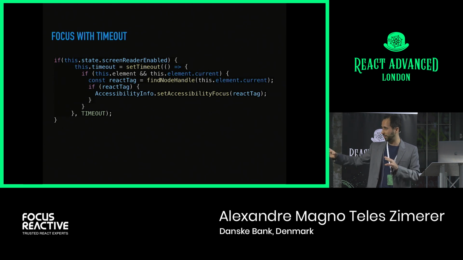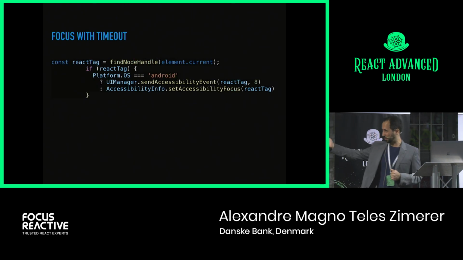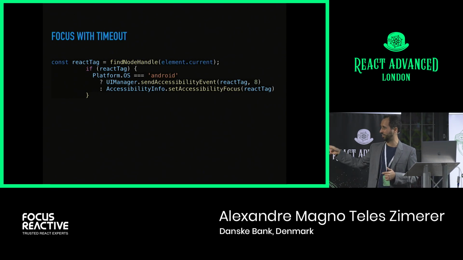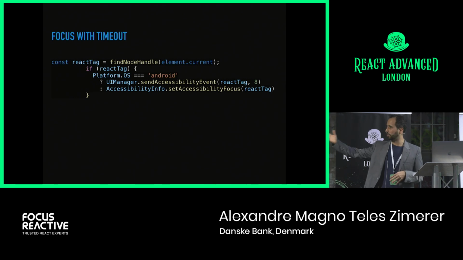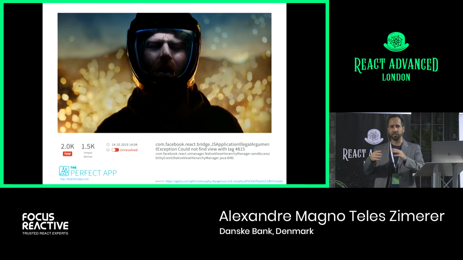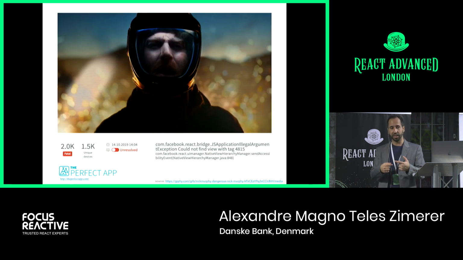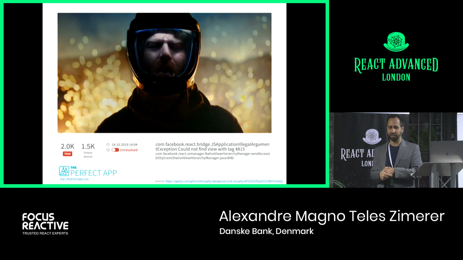It's not beautiful code, but it's necessary, because sometimes you have to check if it's Android to use an accessibility event. This is in the documentation as well, so we need to use it to set a focus, with a lot of extra code. But if you don't handle whether the tag is there, or if you don't handle the timeout, a crash can happen. You are just doing accessibility and you're happy to help everyone, but your app has like 2,000 crashes because of accessibility. If you try to focus on an element that is not there, the app is going to crash on Android.